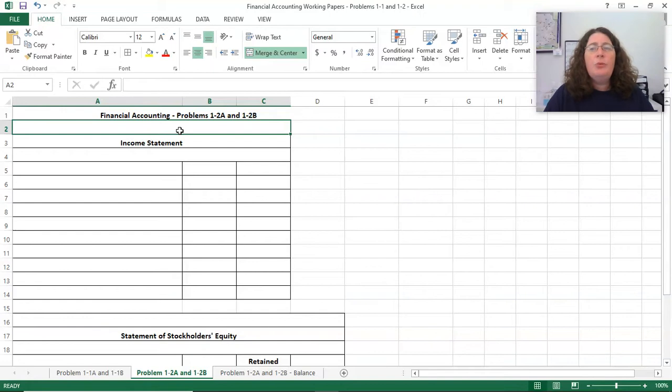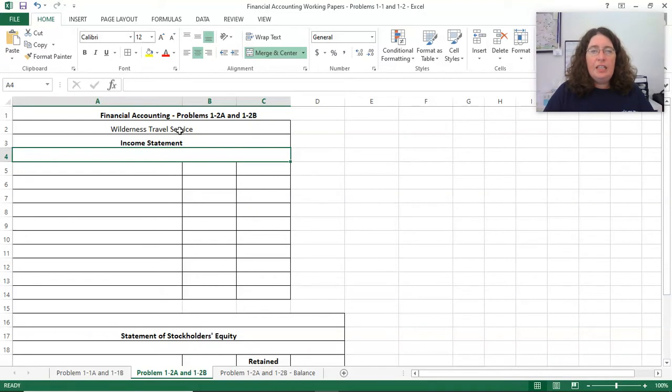Whenever we create a financial statement, the first thing we need is a 3-line heading at the top. The first part of the heading is the company name, and that is Wilderness Travel Services. The next line is the name of the statement that you're creating. And then the third line is the date.